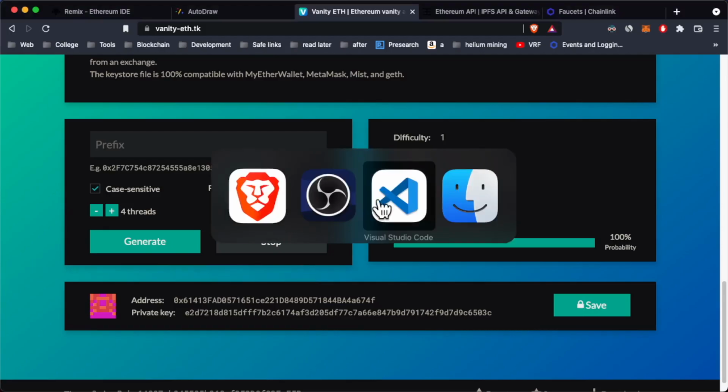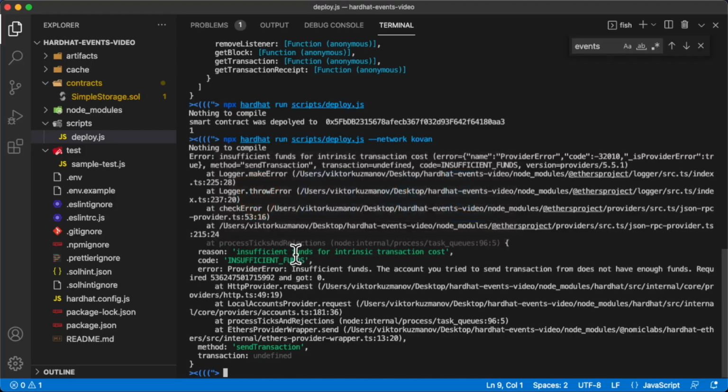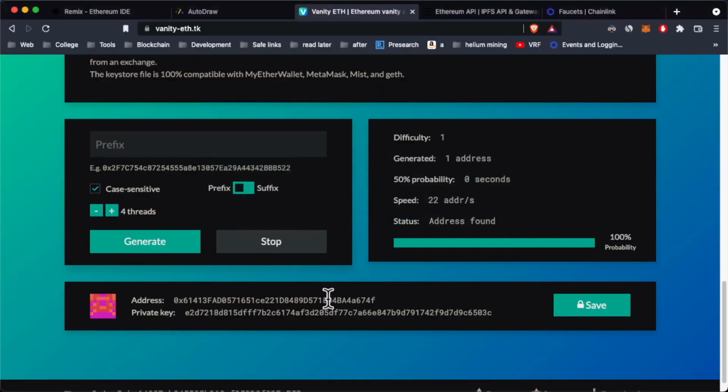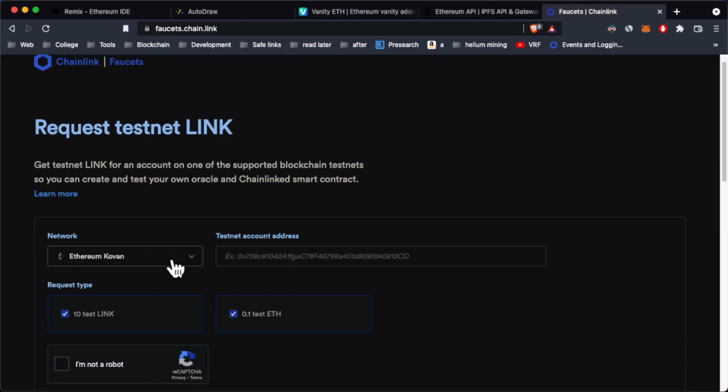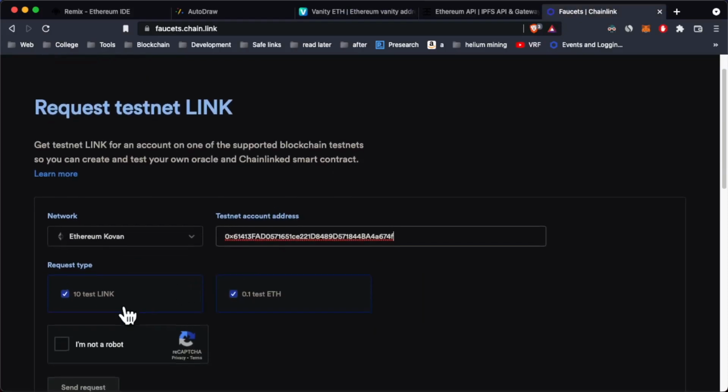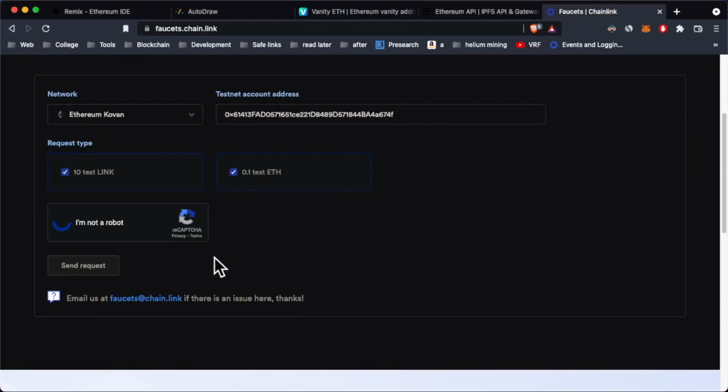And jokes on you, we're getting this insufficient funds error because we do not have any Ether in this account. So let's copy this public address and go to a faucet to get some Ether. We're using the Kovan testnet, paste this here, click on I'm not a robot, and send your request.